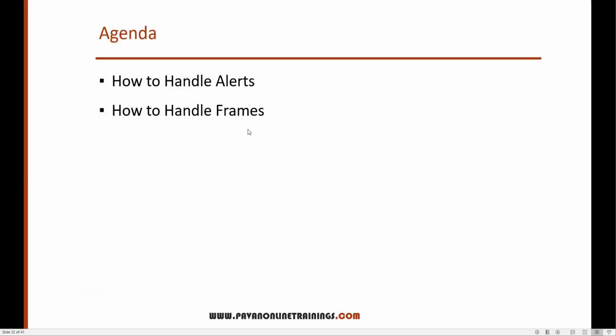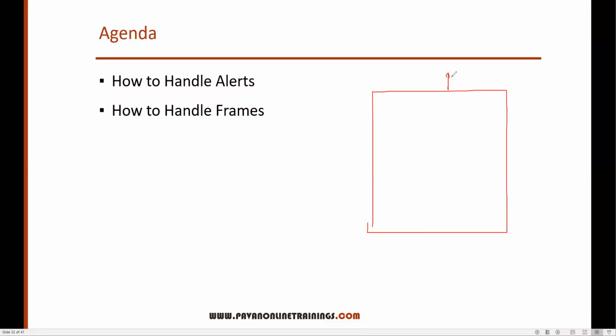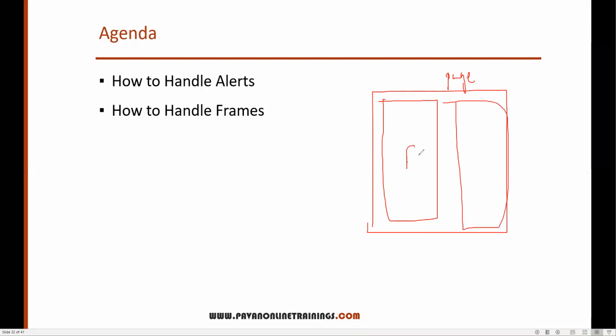Now I will show you how we can handle frames. So what exactly is a frame? Sometimes what happens is, your web pages contain some frames, the web page is divided into multiple parts. They are called frames. Normally, whenever you have a web page, let's say this is our web page, and inside the page the content will be aligned in different frames. Let's say here I have some frame and here I have another frame. So this is my frame 1 and this is my frame 2. We can also call it an iframe.